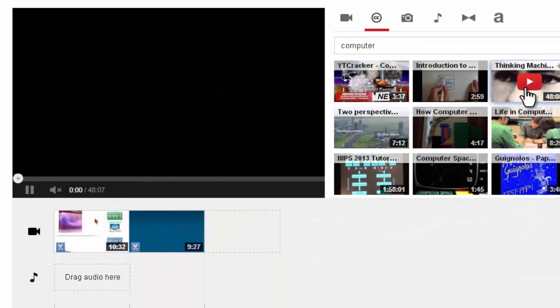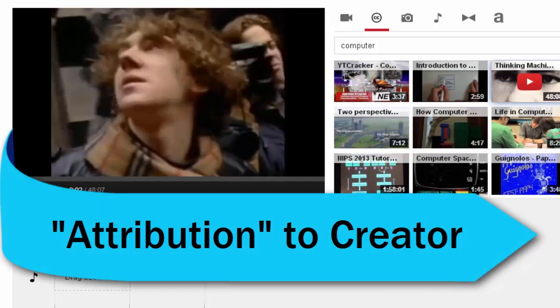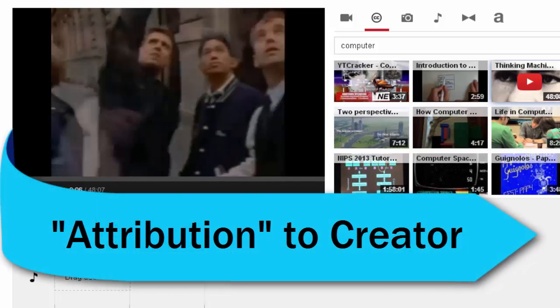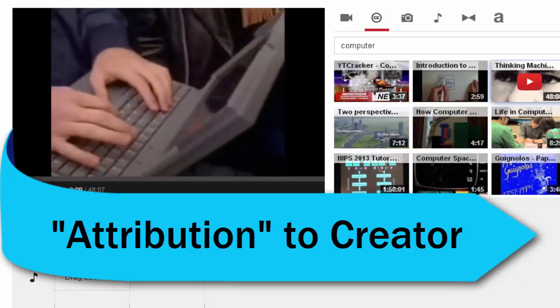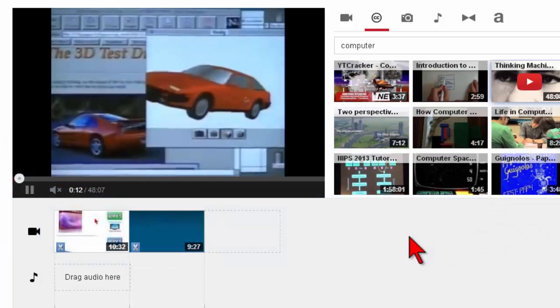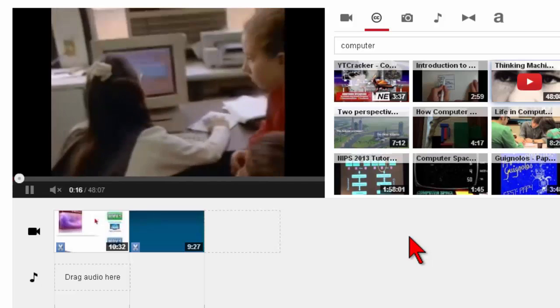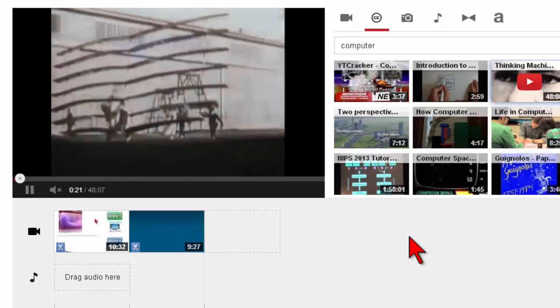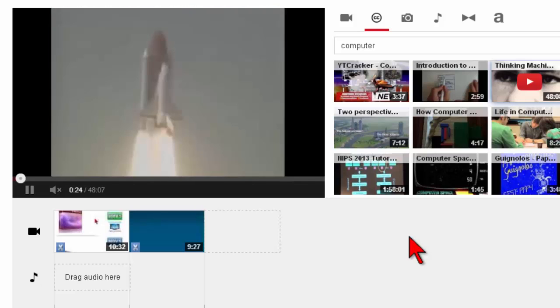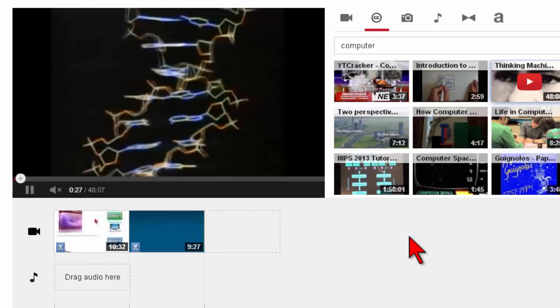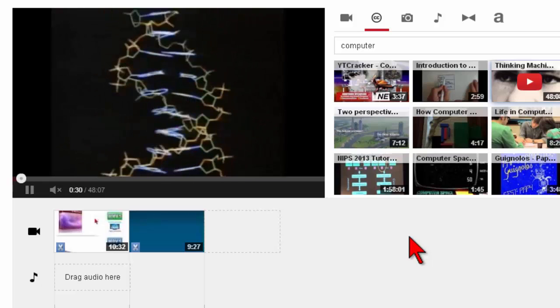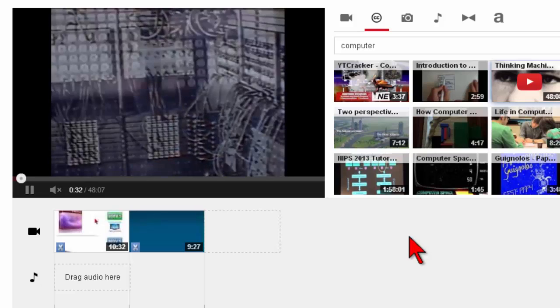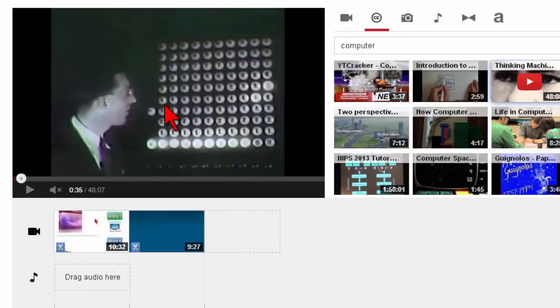The thing with Creative Commons is that you have to give attribution to the original creator. But the cool thing with YouTube, especially with the editor, is that if you stitch together a bunch of video clips, YouTube will automatically make the attributions for you. So you don't have to write it in your description. It's already there. And it actually links to that other video, which I don't have any concrete proof, but to me that looks like a very, very powerful backlinking system, because you're passing the authority of your content to the Creative Commons video and vice versa.